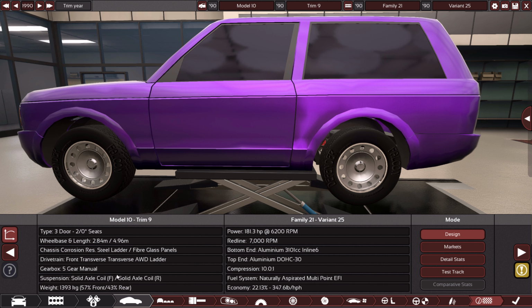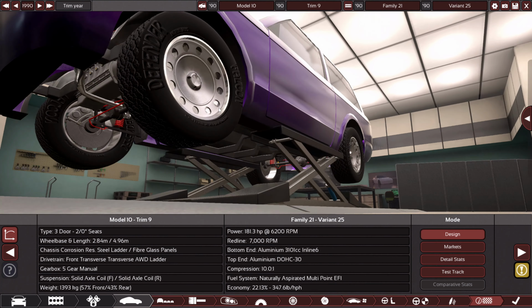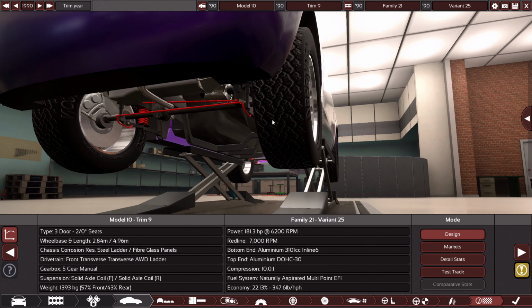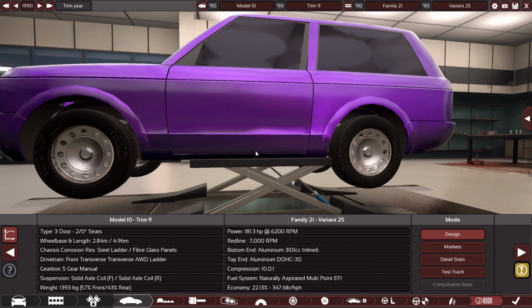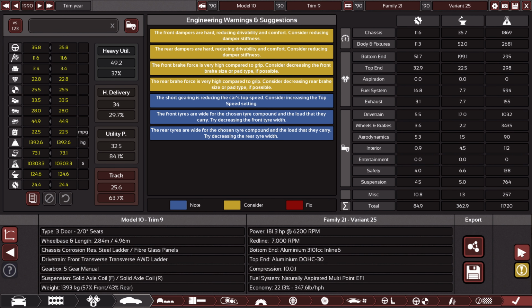So, we've got coils all around. I'm thinking I could go with McPherson strut on the front. It would allow it to run lower if it needs to, and it would lighten the front up, which would improve the weight balance. That would be good overall. And maybe I should go with a truck body.